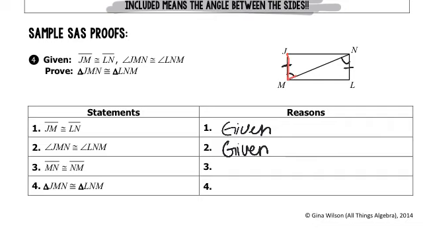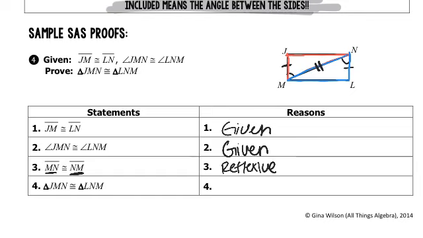I'm going to highlight the first triangle in red, okay? And then the second triangle in blue. Do you see that I had a place where the red and blue overlapped? That's when I can use the reflexive property because they share that side. So here it says MN is congruent to NM. They're the same line. So by the reflexive property, I can say those are congruent.